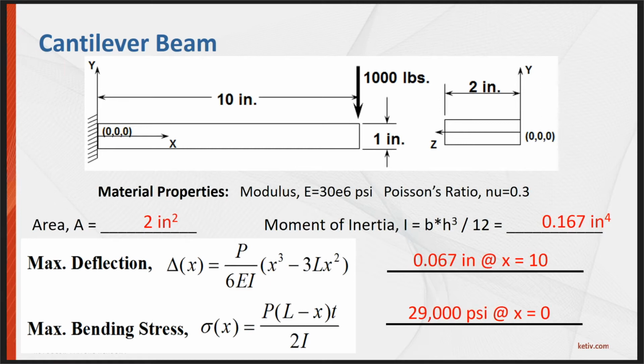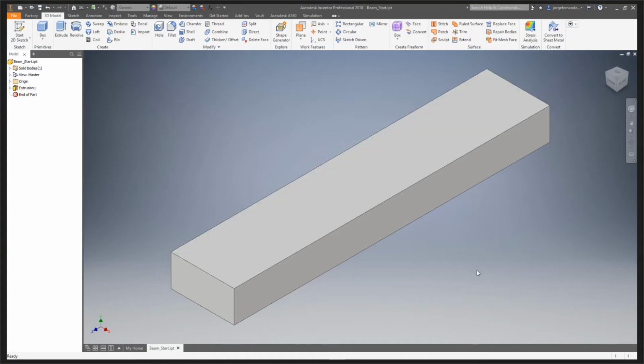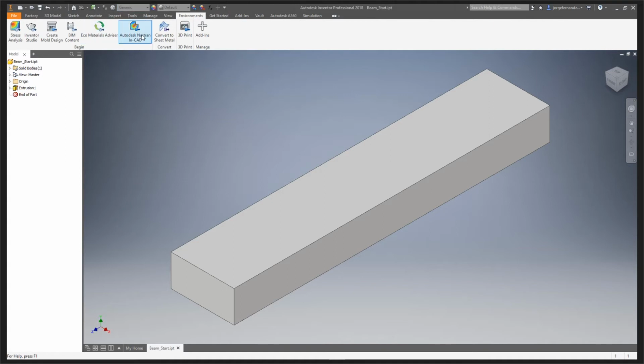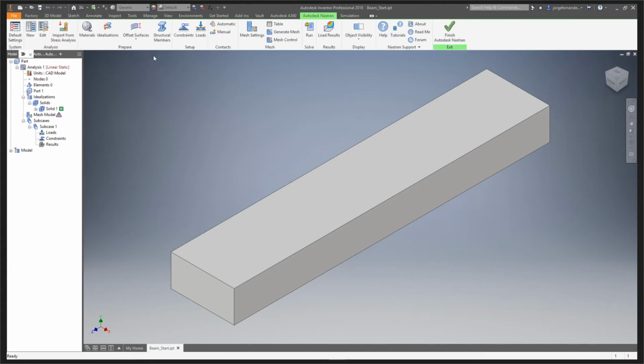So we'll start off by simply doing this simulation first. If we go over into Inventor, I'll take this time also to introduce you to Nastran In-CAD completely, show you where it's at, how it works, and some of the tools and features it has inside of it. The first thing we're going to notice is we go to environments, and right inside of here is Autodesk Nastran In-CAD. It is an add-in where you're able to just click on here and go into this environment. As we go into this environment, it's a familiar interface.